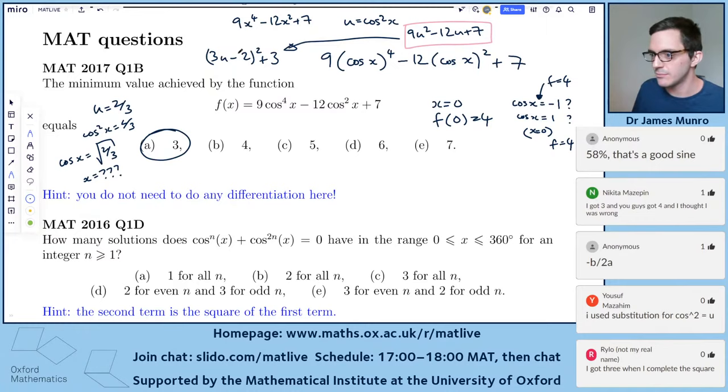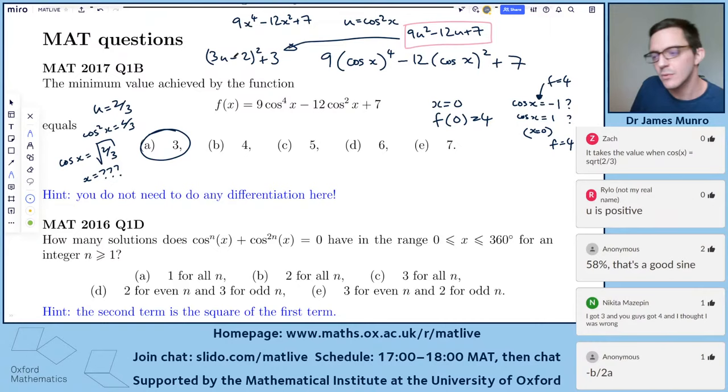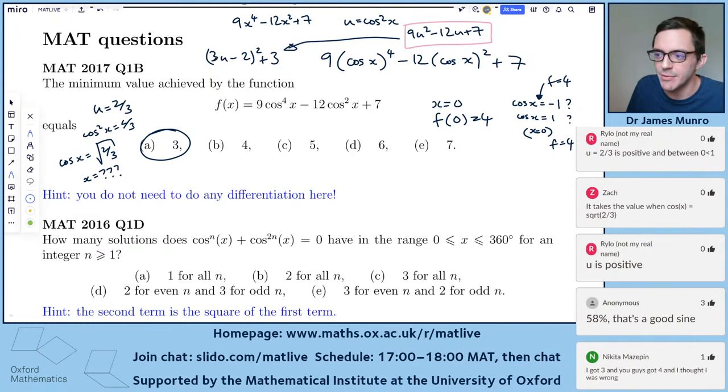U is always positive. We've got to be a little bit careful. If this had come back as some other function, we really want this term in brackets here to be 0, so that we know that we found the minimum value of 3. We got a little bit lucky that this function inside here, 3u minus 2, is sometimes 0. There is some value that you can plug into cosine to get root 2 over 3. If the numbers were a bit different, then you can get different behavior. Maybe we'd complete the square and get inside here a function that could never get down to 0.